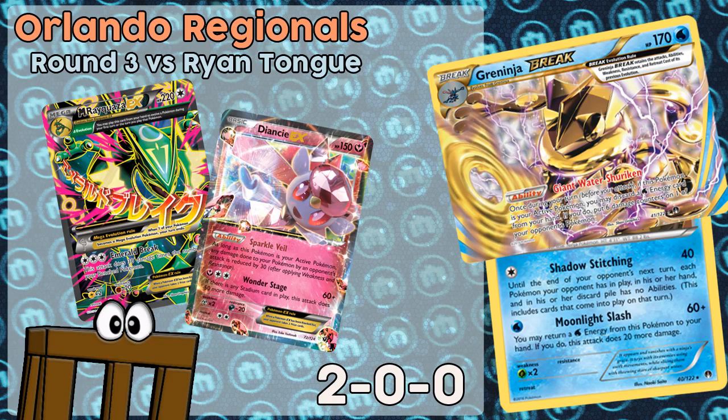He went first, he set up, I drew past, and then he got a KO on my single Froakie, and I was not able to do anything. Game 2, I of course opted to go first, and I got a Froakie, I played an N, and I was not able to find a second basic Pokemon.